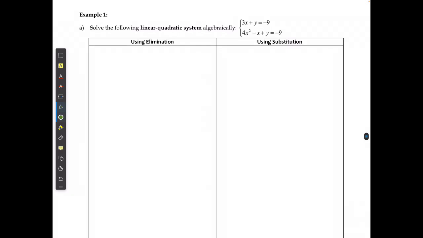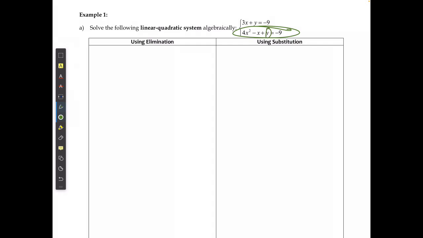If I'm solving a quadratic system, it doesn't change my process at all. It just changes theoretically how many solutions I can have. Now, the other thing I need to consider with a quadratic system is that because I can't necessarily isolate just x, because there's still going to be an x squared, like in this equation, I'm always going to be trying to isolate or eliminate y.